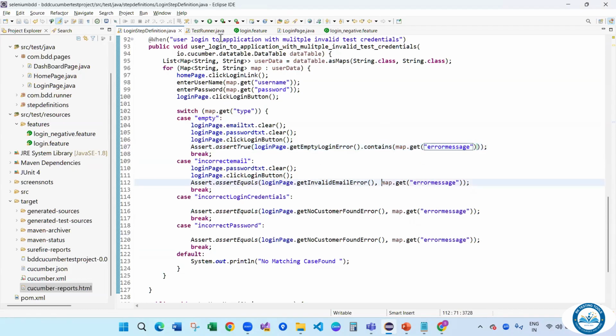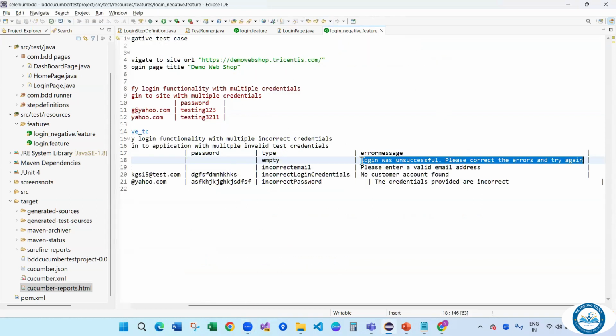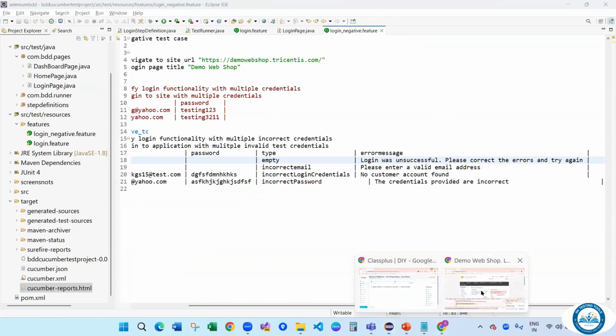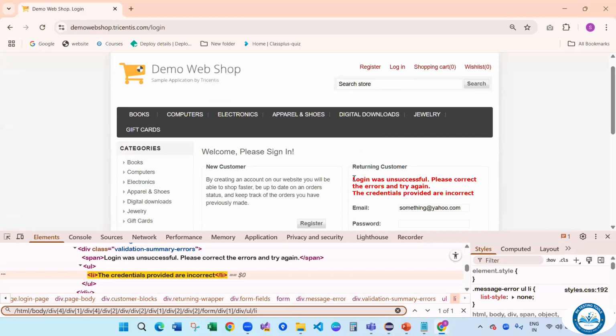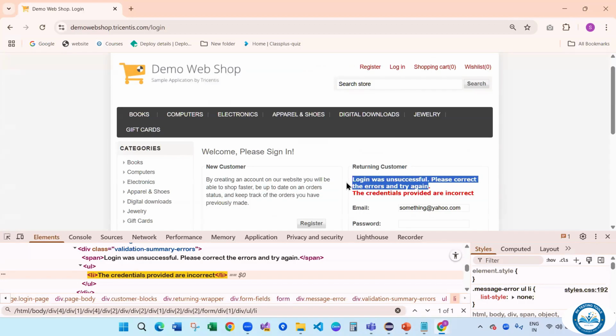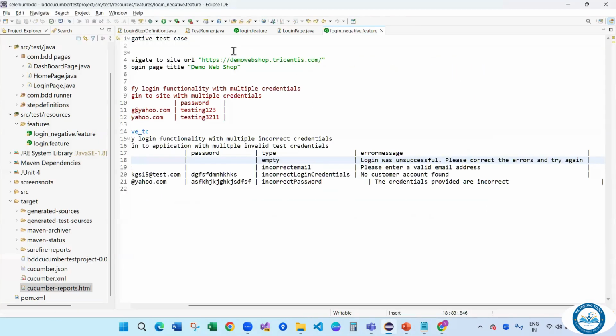So that means I'm just verifying the... one second. Let me hide these controls. Yes. So I'm just verifying this partial content, not full content, which is coming from the UI. See this? This is coming from the UI, right? This is the whole content. I'm not verifying the whole content. I'm just verifying partial content. So that's why we use contains.